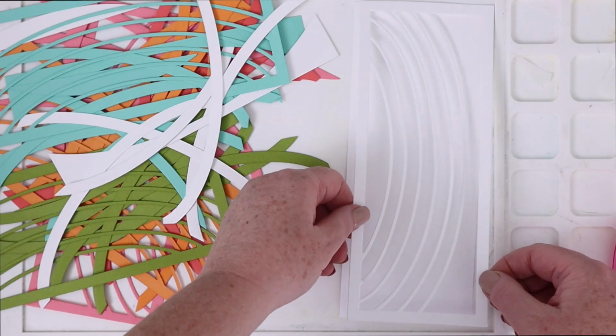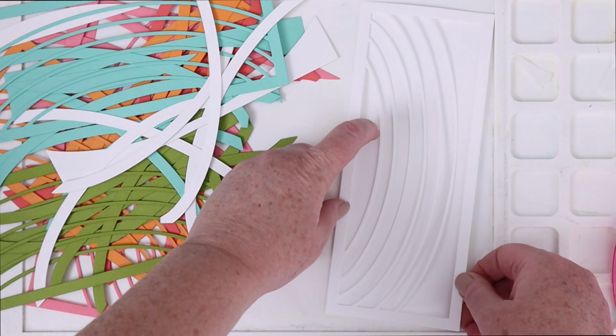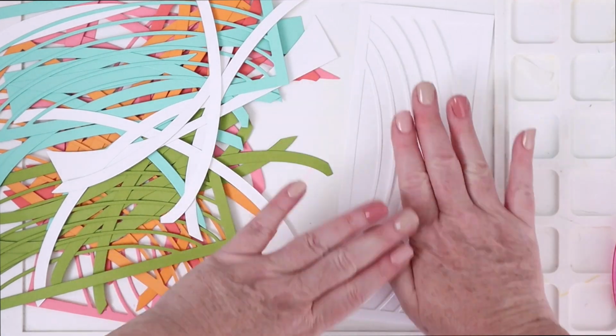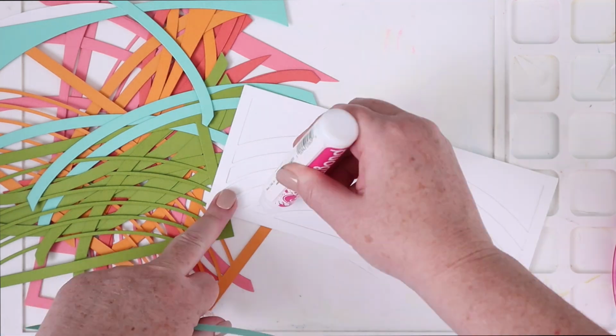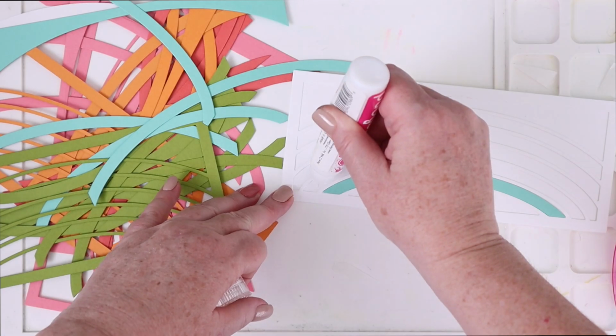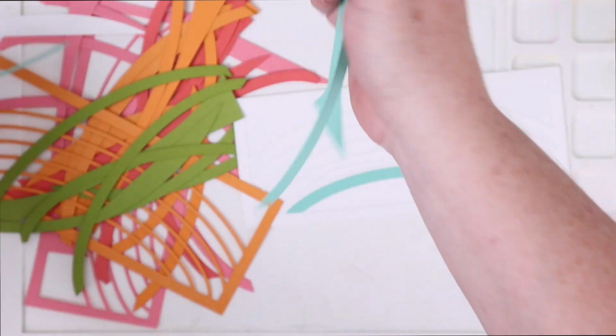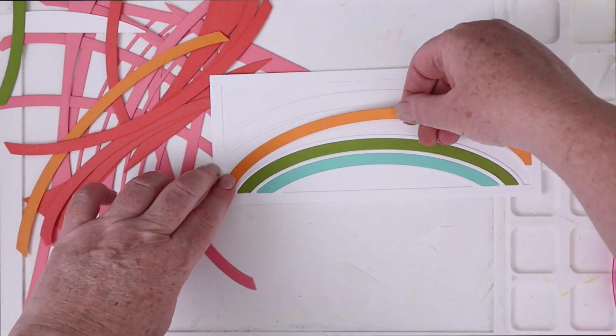And the great thing about cutting something like this multiple times is you can start with a different color for each card and make multiple cards very similarly and quickly. So I am using the new Thermoweb Ultra Bond pen. It is 1 ounce of Ultra Bond, which is my favorite liquid adhesive, and it is very easy to handle in that pen format.